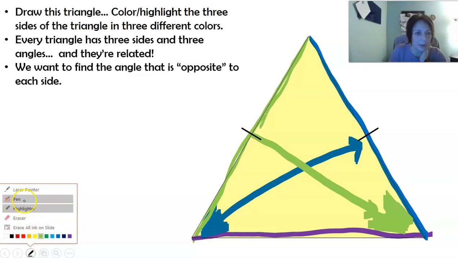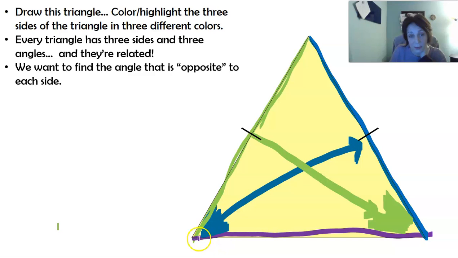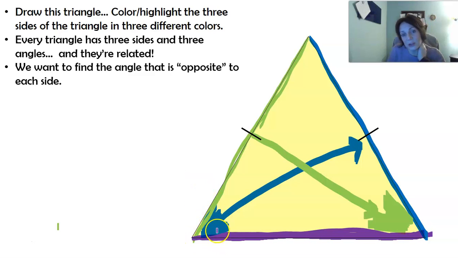There we go. Okay. Well, last but not least, I had a purple side. Again, here's my purple side. You might already know which angle we're going for. It's the only one left. Here's my purple side. Again, I don't want the angle that's touching the purple side. So I don't want this angle and I don't want this angle. The angle I want is across the way.